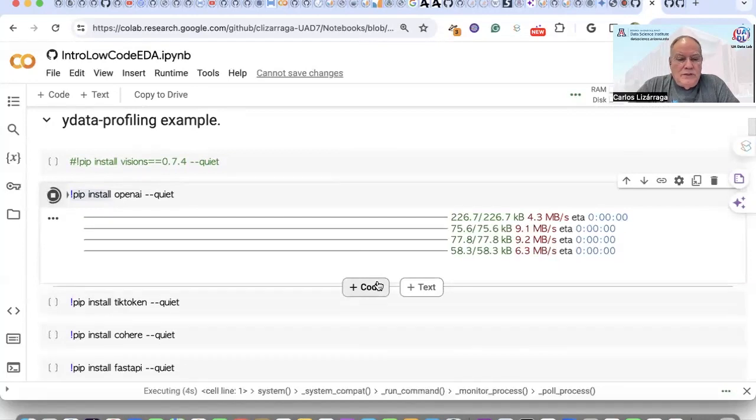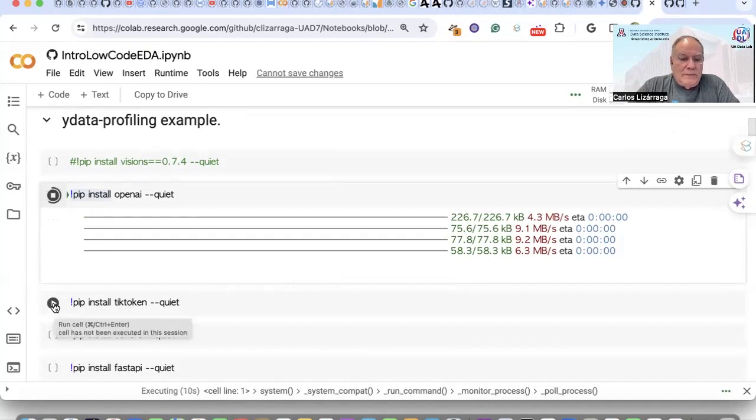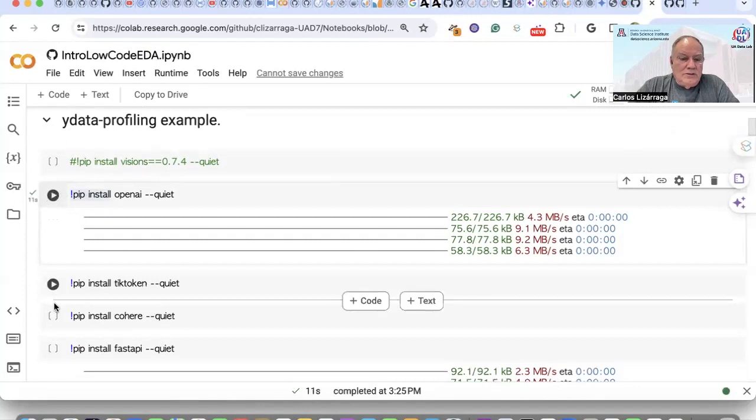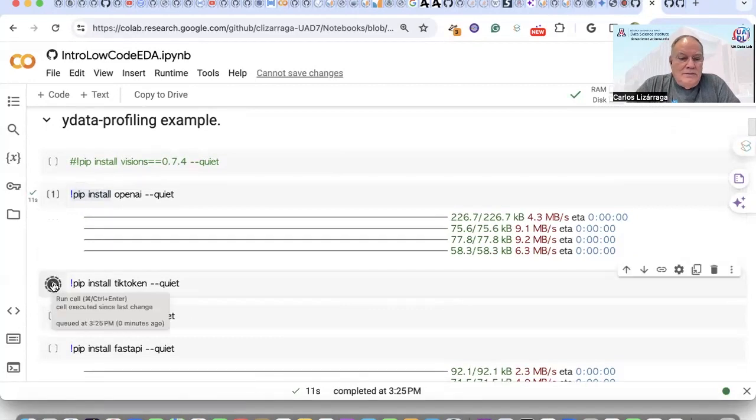Hopefully everything goes well. The next thing I need to install is the tiktoken library. It has nothing to do with TikTok, it's just a tokenizer library. So I install it.